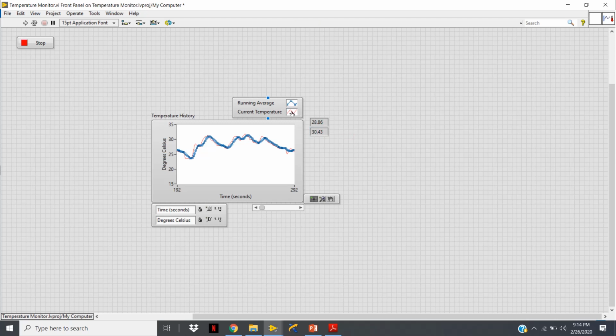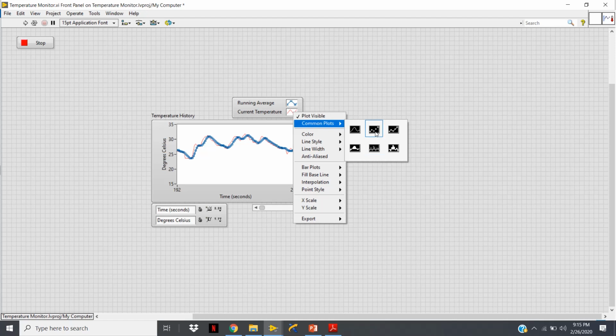You can also change the display graph palette. So how can you change the plot type of the current temperature? You can go here, common plots, and you can change its look.